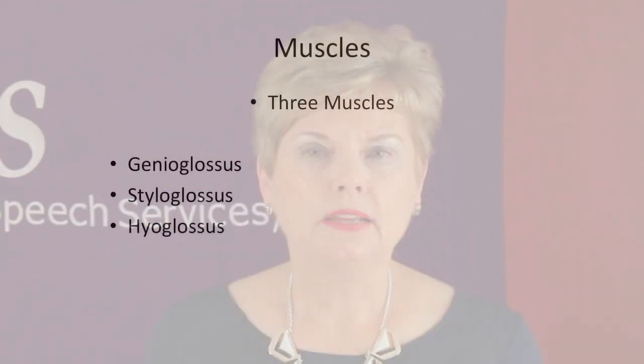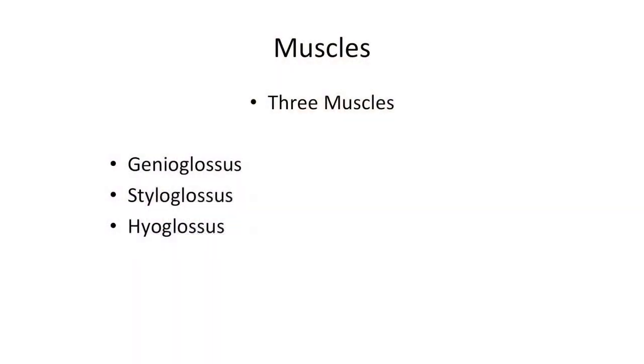For students who have difficulty with articulation, elevation, co-articulation, the manual provides extra guidance on how to address these issues. Students who struggle in these areas often need support identifying the muscle movements necessary to produce the R sound, as well as strengthening these muscles utilized when correctly producing the R sound. There are 3 muscles that aid in swallowing and articulation: the genioglossus, the styloglossus, and the hyoglossus muscles.